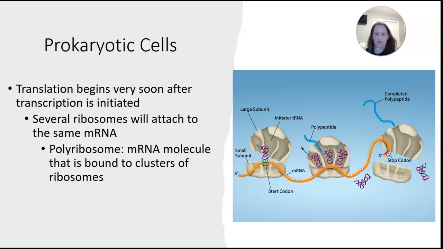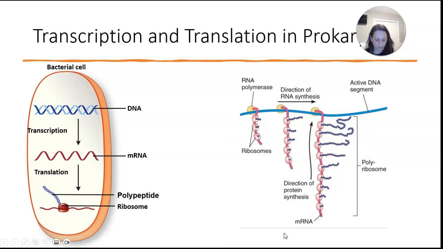because transcription happens essentially in the cytoplasm, in the nucleoid region, but there's no membrane around that DNA. And so the processes of transcription and translation in prokaryotic organisms can actually happen simultaneously. As the mRNA transcript comes off of the DNA, ribosomes can just start to bind. And so again, you'll see polyribosomes. The figure on the next slide actually shows this a little bit better.